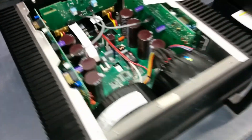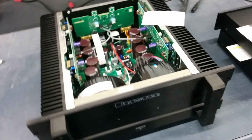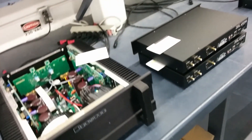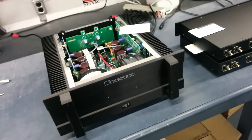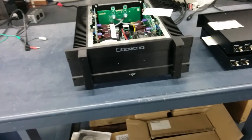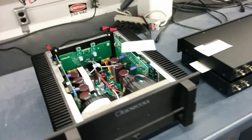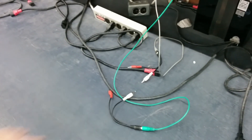How many hours will you play this unit? It's 100 hours at 50% duty — one hour driving full power, one hour idling. This little board figures that out? No, it's a separate piece. The signal distribution switches sides, so we have the front roll back, switching between the two every hour. Do you actually send a signal into the amp? Is it plugged in as well? There's a signal coming in here. I put these cables here — these cables are going to your inputs. And what's the input? A square wave — a three kilohertz square wave.